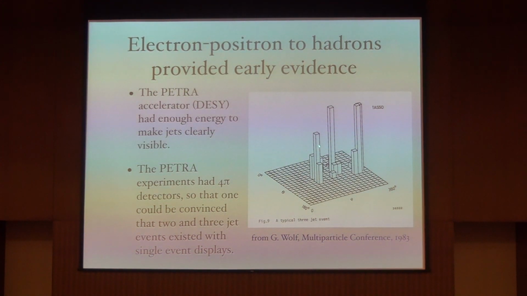And what do you see? A lot of transverse momentum concentrated in small regions of angle space. One of them, 2 concentrations, 3 concentrations. So that's an event with 3 jets. What happens is an electron and positron made a virtual photon, which split into a quark-antiquark pair, and that emitted a gluon at a wide angle. So the quark, antiquark and gluon made 3 jets. And there's just direct experimental evidence for it. You don't need any calculations, you don't need any Feynman diagrams, you just look at that picture and you can see what happened.